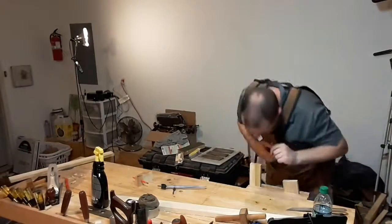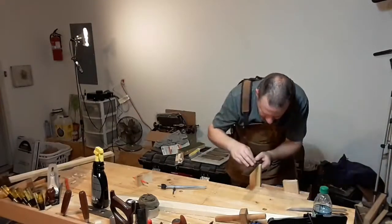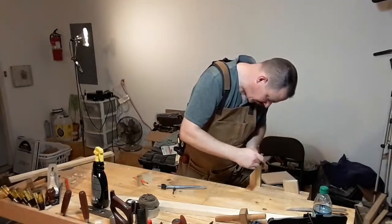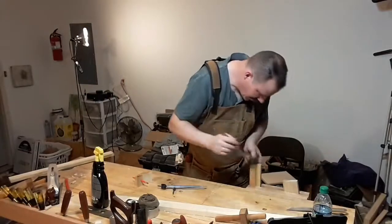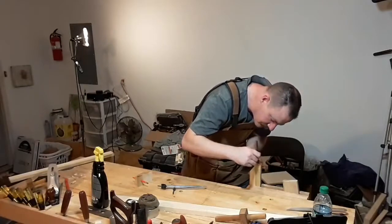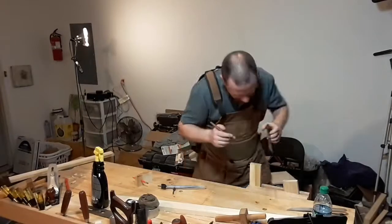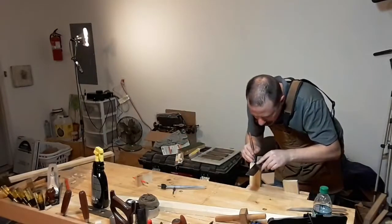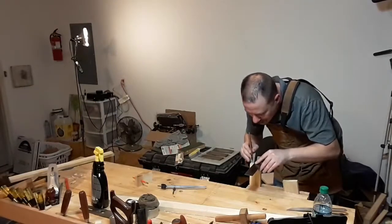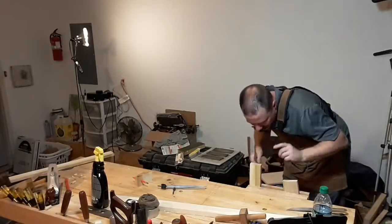These are going to be, which one's my face? That's my face, okay. So these are going to be fairly narrow tails, it looks like. But I think we can make do with them.